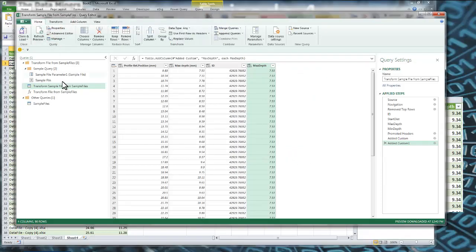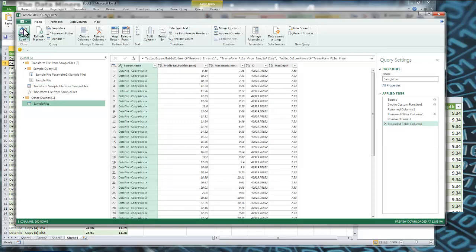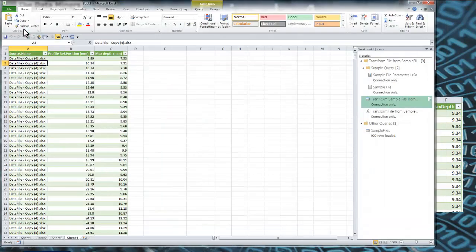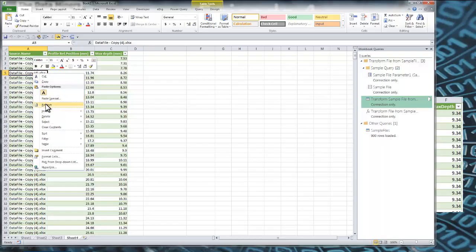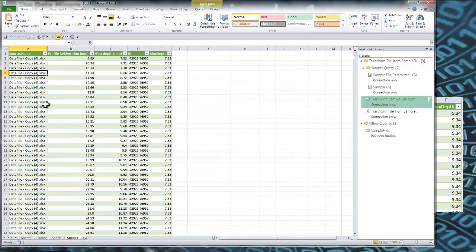And what we can do is then go, okay, so that's that function that gets iterated over top of. We see it works for the sample file. Will it work on all 10 files or 100 files? So I'll close and load that. Let's find out. And I will have to refresh this. Fingers crossed, it's done. Perfect.